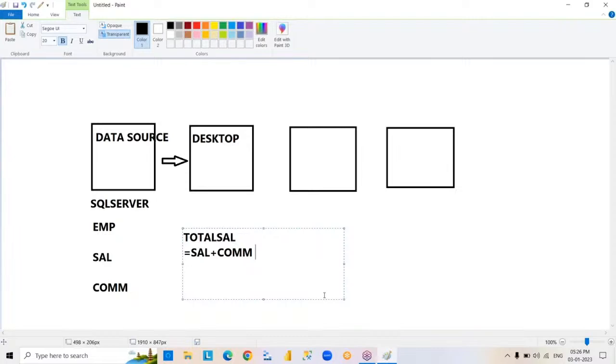Suppose I'm doing it like salary plus commission. If commission is null, total value you are going to get as null. There is no null value in salary column, but you are doing operation with null value, right? So you'll get total null. So that is really important for us.